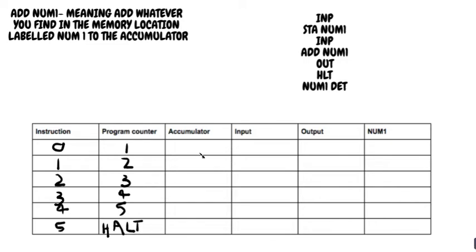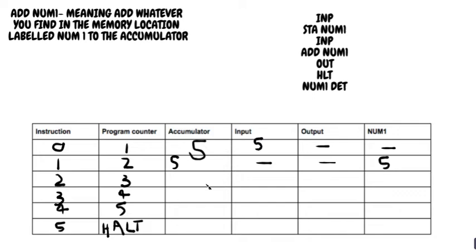And then over in the accumulator, this is where we will store our numbers. So initially we will store the number 5 when it is input, and we will retain the number 5 for stage 2 in the accumulator. And of course the number input in the very first stage is going to be 5, nothing output and nothing stored yet. Then in stage 2 we will of course store 5 in num1.